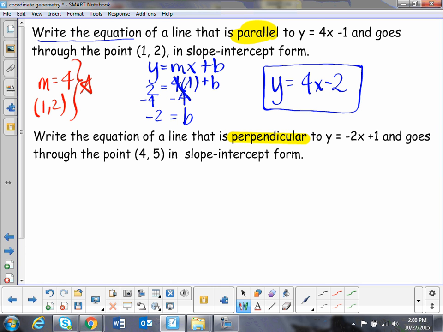Okay, so let's write these two things down. Let's see, Olivia. So, name one thing you know about this new line. Write it down, Connor. All right, so we know it's going to go through 4, 5. Good. All right, and David, what else do we know about this new line? You said that. The slope is... He's thinking of what kind of line? Parallel. No, he highlighted it already. So, that's it. Logan. What is it? 1/2. All right.